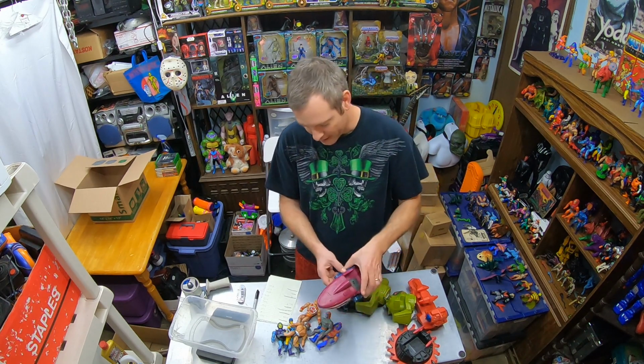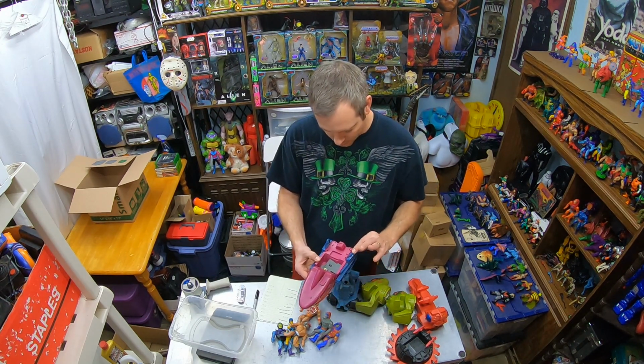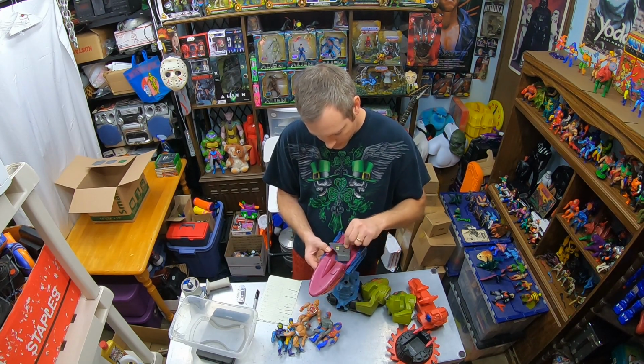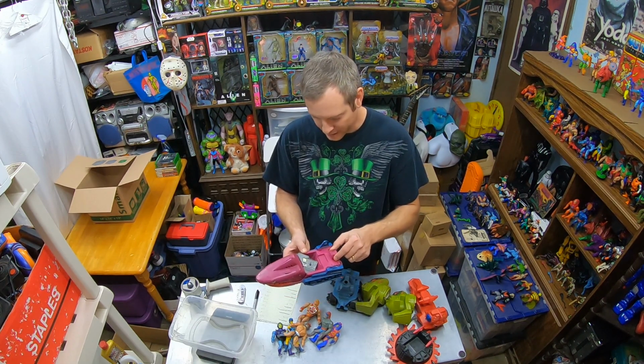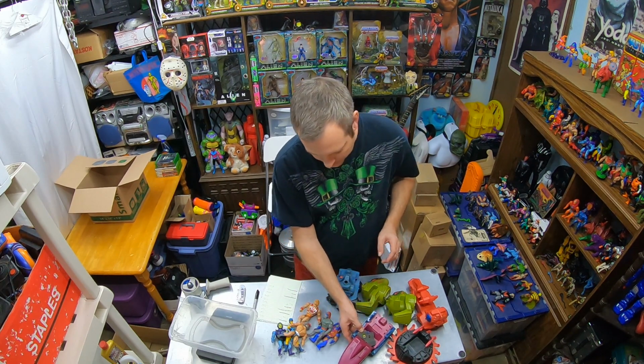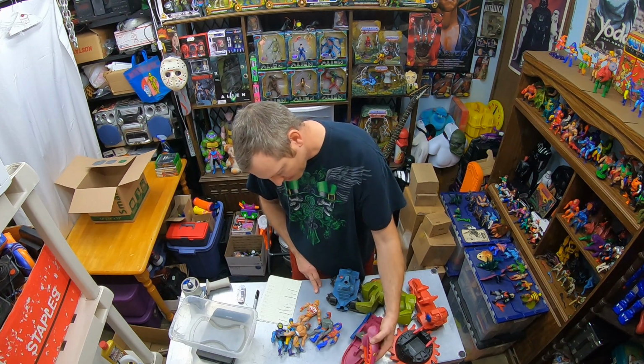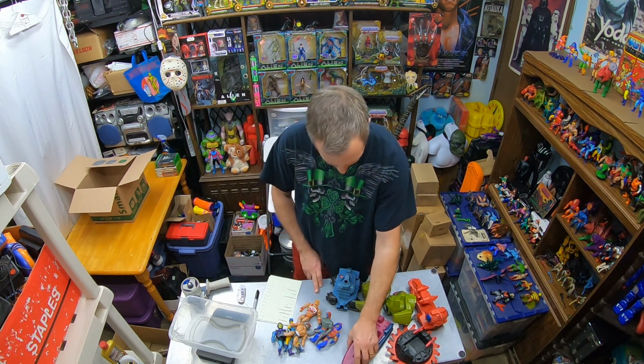And like the Land Shark, I didn't have that one, but this one was torn up a little bit, so some of the parts, like the engine piece, I took off and kept it in case I need it, and later if I don't need it, I'll sell it. So this is just for parts or repair.